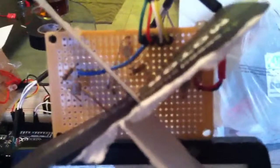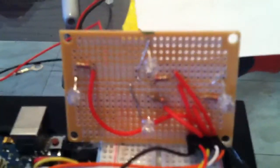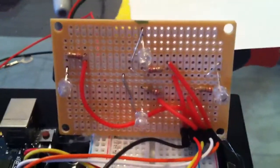I got an LDR module right here, and it's separated by a piece of cardboard — all four of them. So there's one for up, down, left, and right. I got two servos stacked on top of each other — one to turn it horizontal and one vertical. I got the wires going to the Arduino Uno, and then I got a homemade LED module, and that's all connected to the Arduino.